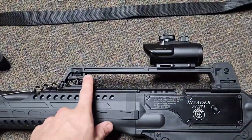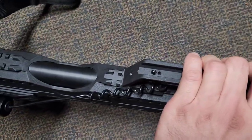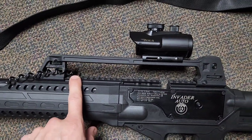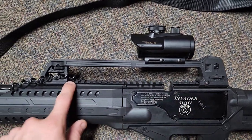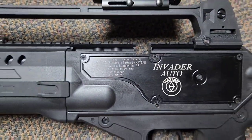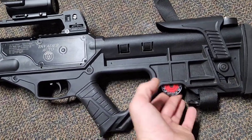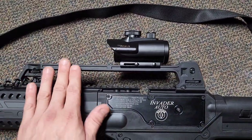It comes with a carrying handle that also has the sights built into it — and dog hair apparently down there. The sights are built into the carrying handle, which can be removed. If you do remove it, you have a lot of real estate with these rails to put whatever you want. It uses magazines — this is .22 cal, so it holds 12 rounds each. It also has a magazine holder right here to keep an extra mag.